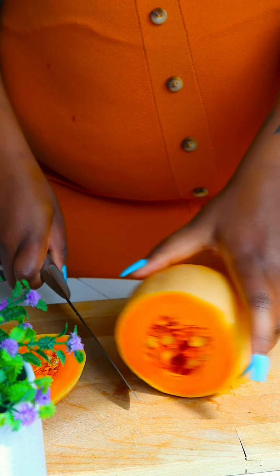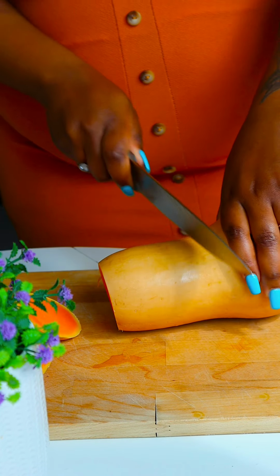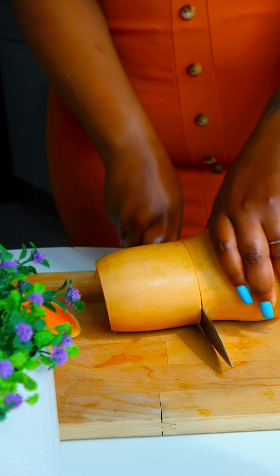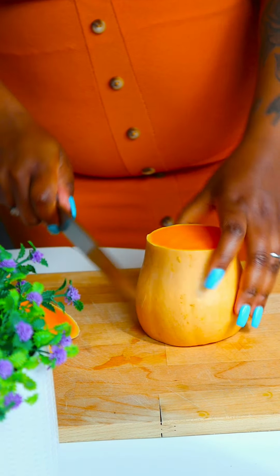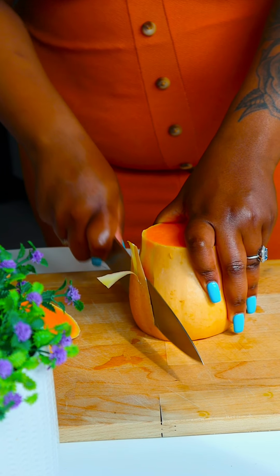Now I'm going to go ahead and cut and peel the butternut. I know some people like to poke holes in it and pop it in the microwave, but honestly all you need is a very sharp knife and you can tackle this bad boy of a vegetable in minutes, literally.